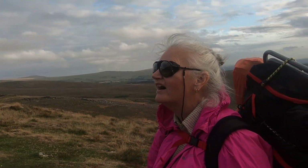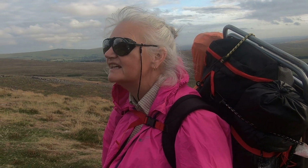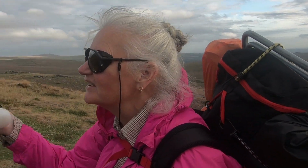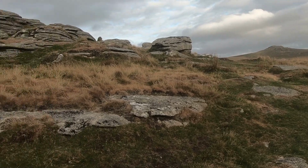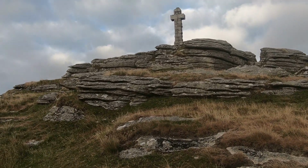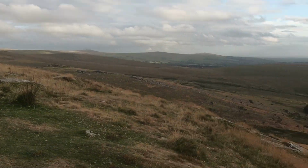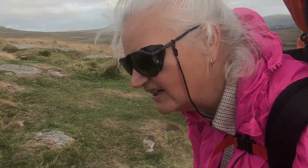This tor is quite spectacular. Yeah, it's just different, isn't it? It's lovely. I love the way you can see the layers of the rocks. They're formed, the way we've sculpted them. It's absolutely beautiful. It really contrasts with all the surrounds, the sky and the grass, so it makes it really visible. It's good. There we go. Let's get up there.